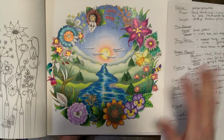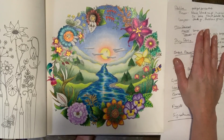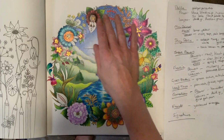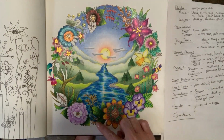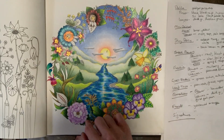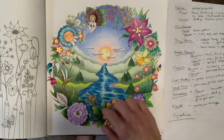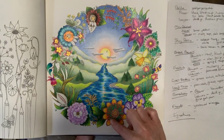So you can see I've got my trusty page of notes. Again, as per the last tutorial, I've got an awful lot of kit out, bear with me, and we'll tick things off as we go through. Also, as before, we're doing the left-hand side of these flowers this time. I've prepped, so we'll just be taking you through the little bits that are left to colour in, but they will give you the whole of the palettes and the whole of the techniques to do all of this side and finish it off.